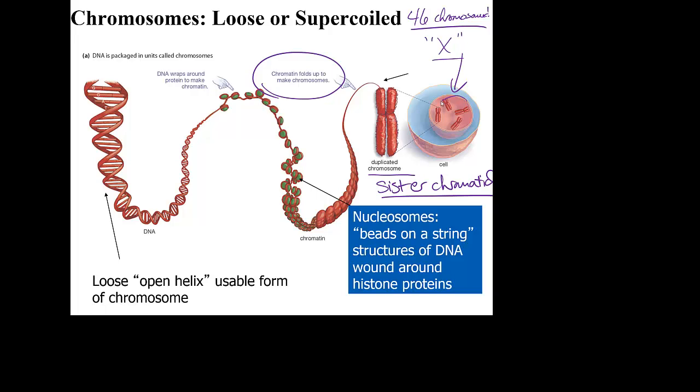When they're ready, and when they look like this, they're ready to go through cell division. How do you get very unwieldy, cotton candy looking DNA down into a nice tight package like this? Well, what we're actually going to do is take that DNA and wrap it around a protein. That's that chromatin we were talking about earlier. The chromatin adds structure and function and allows the DNA to go through this process effectively and correctly.